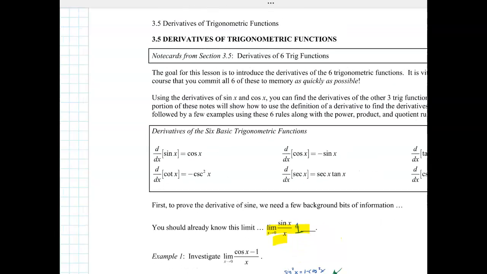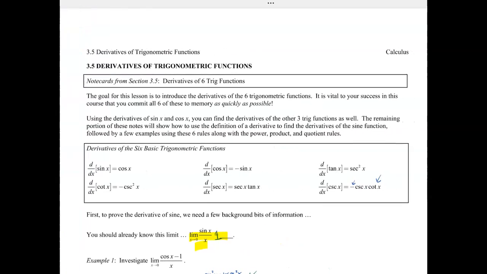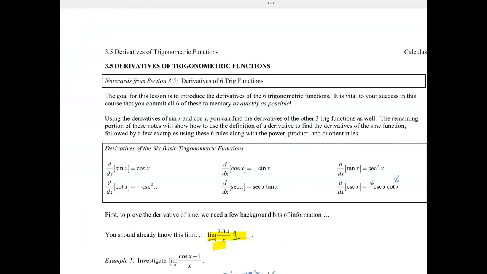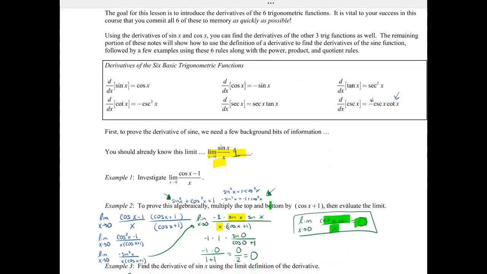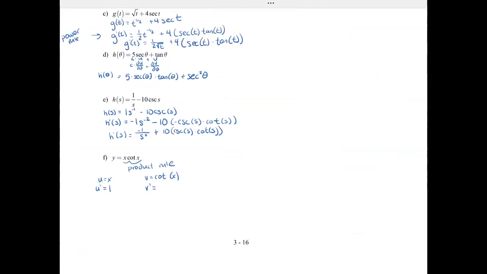Again, try to memorize these 6 as quickly as you can. They do like to ask about them all the time on the AP test. And these are ones that you're just going to have to know even without your calculator. There is a large chunk that is no calculator section, which is why I keep emphasizing, hey, I don't mind if you check with your calculator, but please make sure you know how to solve these things by hand too. They won't give you ones that are too hard because of a time constraint, but they will expect you guys to know at least these 6 off the top of your head.